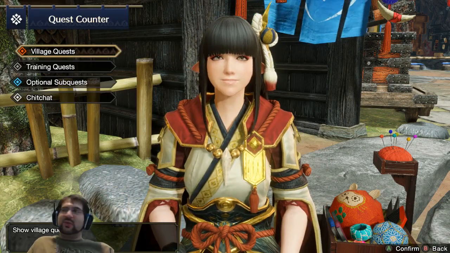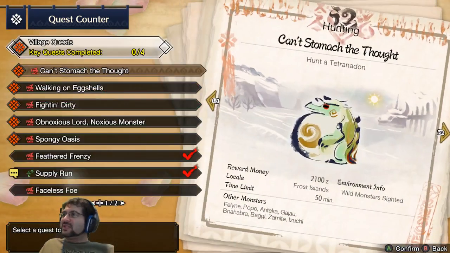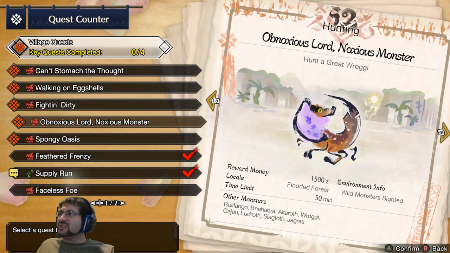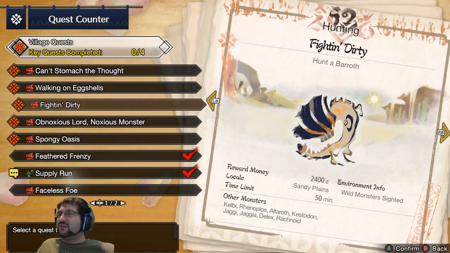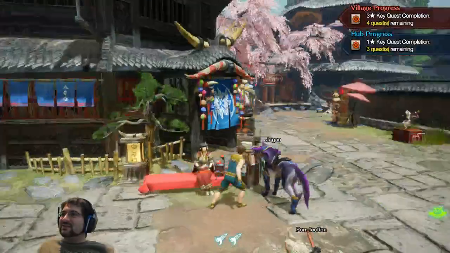I will do one of these with you, then I'm going to need to get going. Where are you going? Got stuff I need to take care of today. Fair. I will take care of the flooded forest areas later on. So, Frost Islands, Sandy Plains, Shrine Ruins, and Flooded Forest. They're just naming things. Yeah.